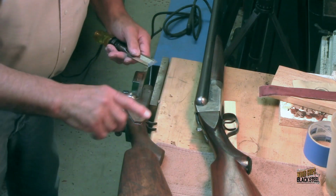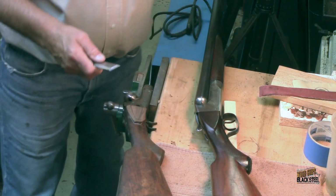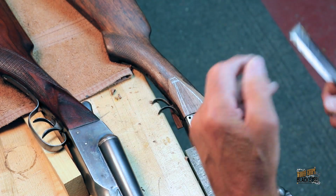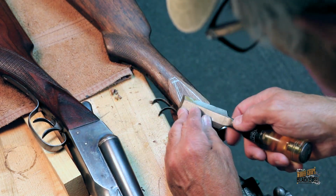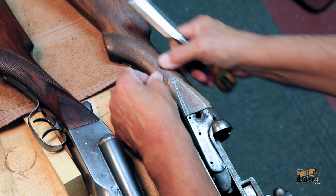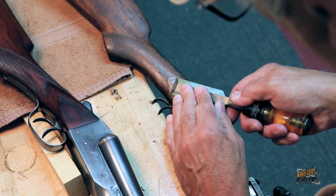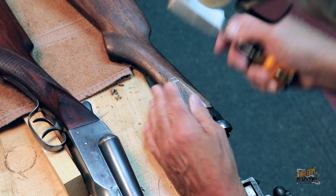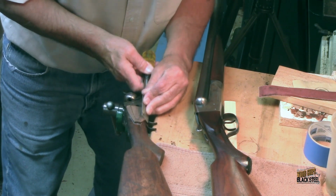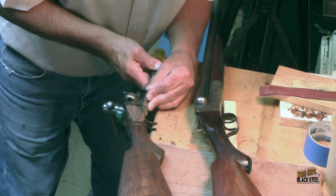There's a curve here that has to come up. So I've got to figure out, even though the panel told me that it had to be that long, because they sanded so much material away in this area, I may very well have to shorten that up so that it blends into what's left of the wood.